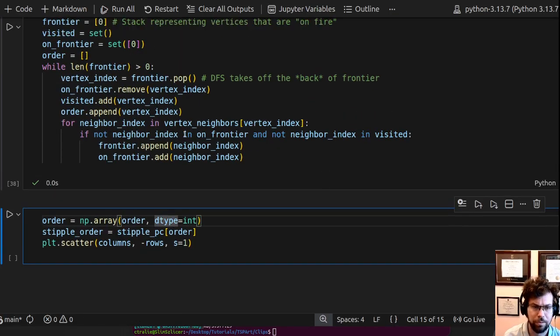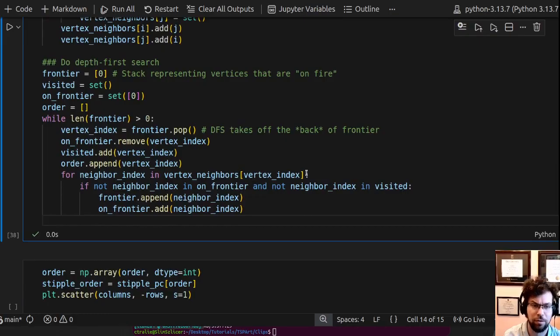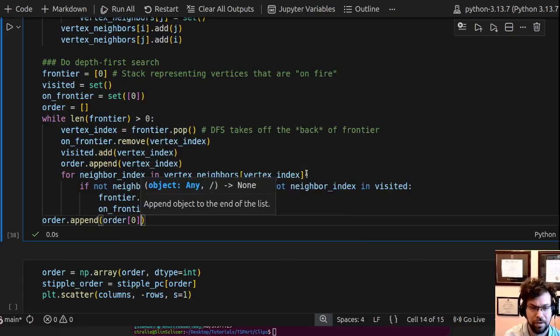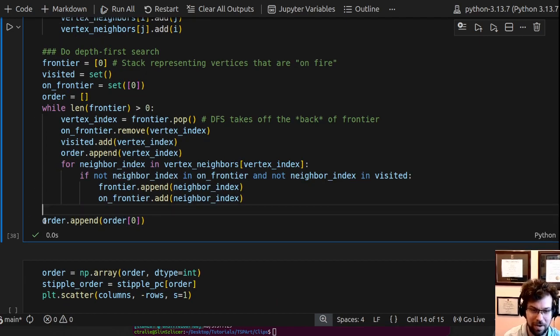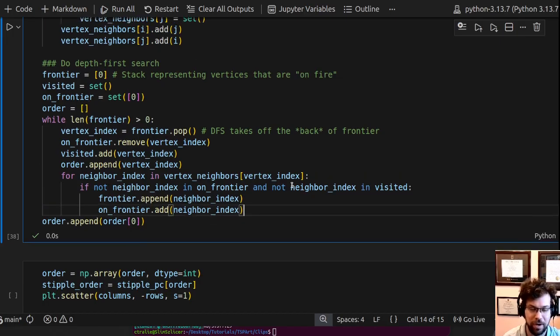Actually, there's one sneaky thing I want to do here. So that it makes a loop, I want to add the first vertex at the end. Let's say, just a toy example, I only had 4 vertices. So let's say 1, 3, 2, 0 or something. Let's say it went through these 4 vertices in that order. Then I want to tack on 1 at the end so that it loops back around: 1, 3, 2, 0, back to 1. Because I want to actually plot this in a loop.